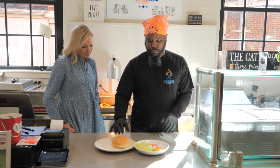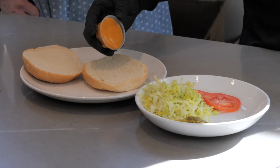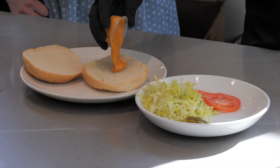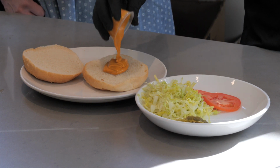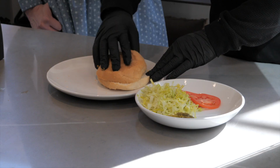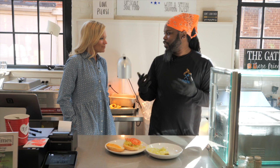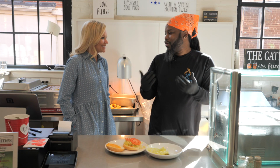So we're going to put the house-made aioli on. Just a basic aioli with a little bit of some special Cajun spice and some other stuff in there. Try to get on both sides of the bread, so we smash it around. Shaved romaine. My kids love chicken tenders. What adult doesn't love a good chicken tender? So I was like, let's do a chicken tender sandwich instead. I love that. So I just made it work.